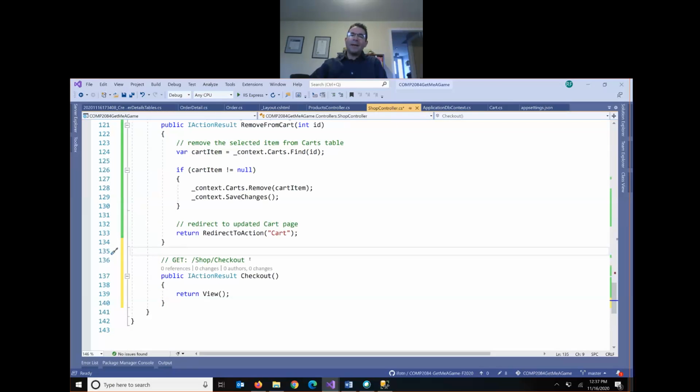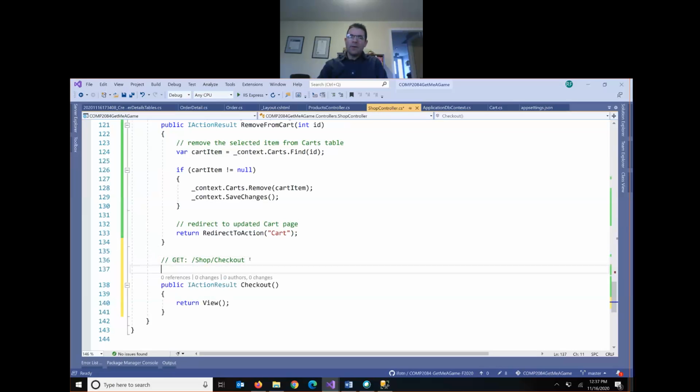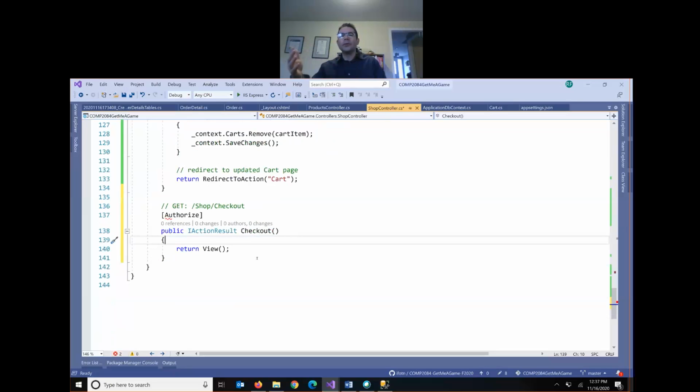I'm also going to add here the authorize decorator. So up until this point, a user does not have to log into the site. They can browse the cart, they can put items in the cart, they can remove, but once they hit checkout, we're going to make them log in. We're not going to offer the guest checkout feature. We want them to log in because if they log in, it also means that we can then show them all of their past order history. When you check out as a guest, you don't have that ability.